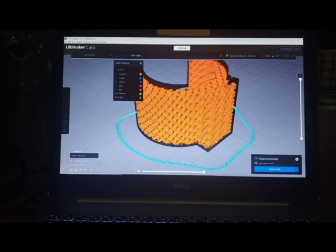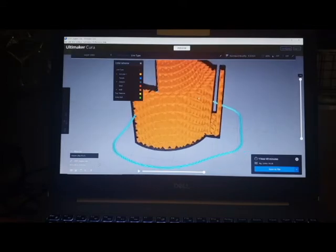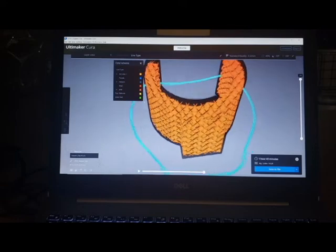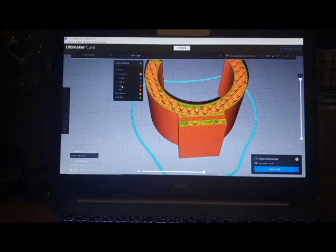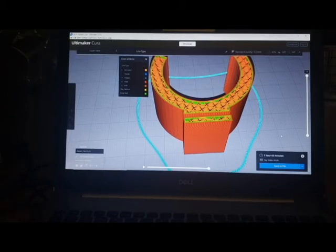There's the shell gone, so now you can just see the lattice on the inside. Sometimes you'll notice some weirdness going on in an extrusion, and you might have to tweak something, but I usually don't have to. So then you just save this file. I don't have one of my memory sticks with me or anything like that. And then from there, we'll pop it into the printer here a little bit, and we'll print it out.